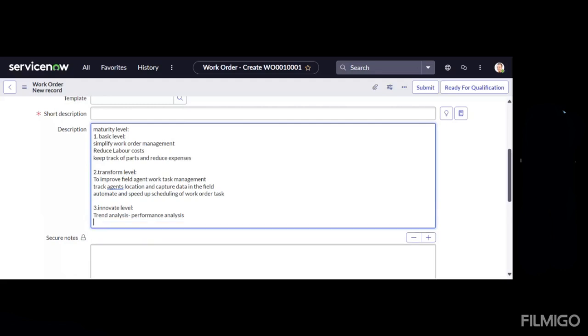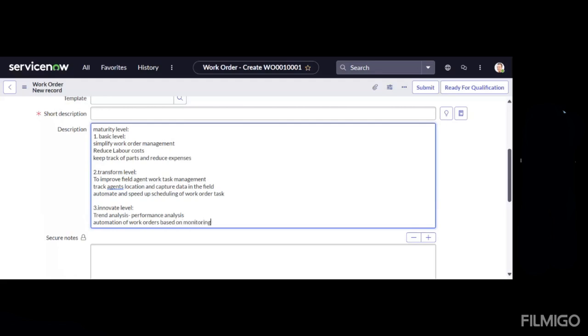And automation in what? Automation of work orders based on monitoring.